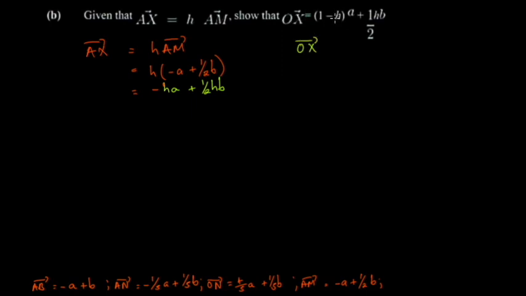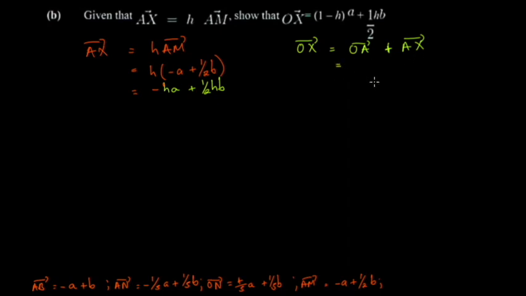So here what you notice is that this one is in terms of H, so obviously they're using the path with AX. So OX would be, you go from O to A first, then you go from A to X. The reason I could write this without looking at the diagram is that I know I'm supposed to use AX here, because AX is the order for H, as we did here. So in order for me to go from O to X using AX, I have to go from O to A first, and then I have to go from A to X.